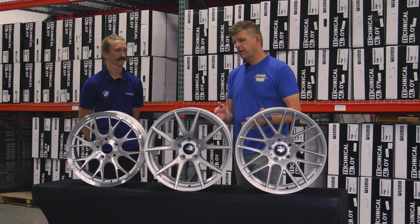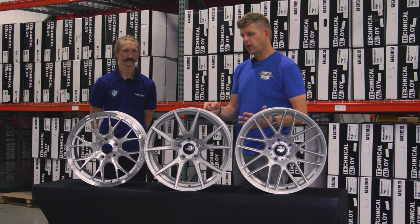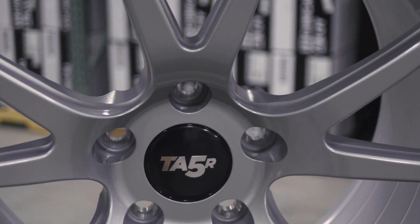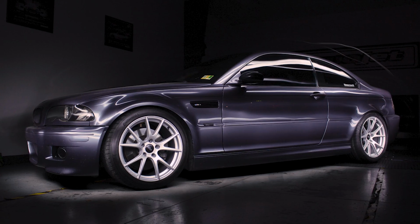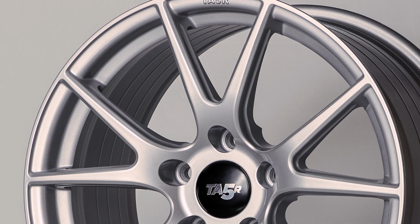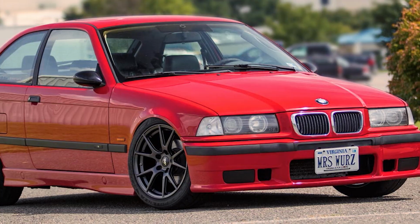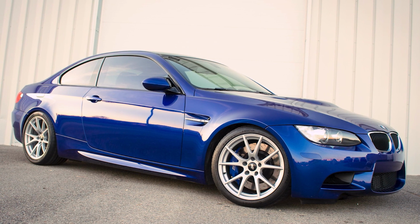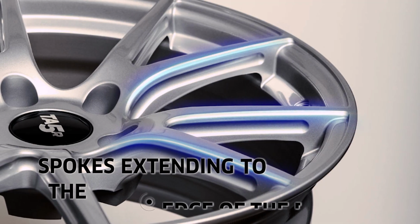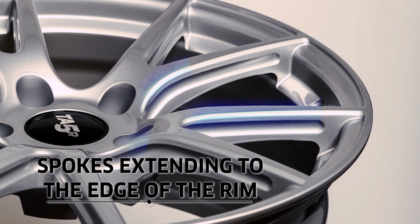But roll into the TA5R. So this was our next wheel offering. I think our main point when we brought out this wheel is how can we reduce cost but maintain technical features? We needed to be into a flow-formed wheel, and what is the best wheel we can create in a flow-formed wheel? Still have the scallop spokes, some beefy spokes on here too, all the way to the edge to increase that strength. Knurled bead seat on these as well. Same deal with this reinforced lip on the back.